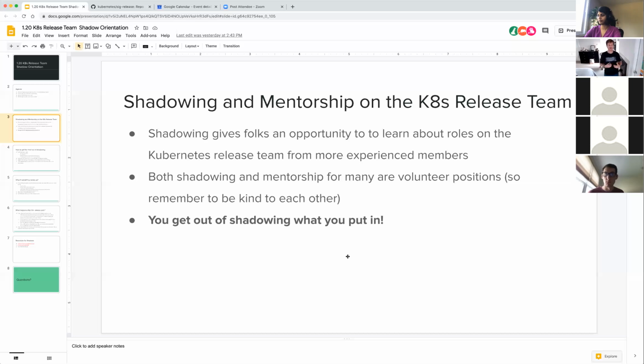But obviously we want to just be cognizant of burnout, managing your own time and setting your own boundaries with your time. Everybody's here to volunteer. Nobody's sitting up with a pager specifically on release teams. Maybe some people are. I know that's a tough position to be in, but we've got to just respect each other's time and be cognizant that people are in other time zones around the world.